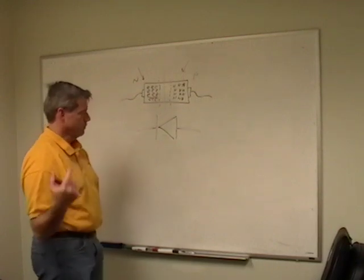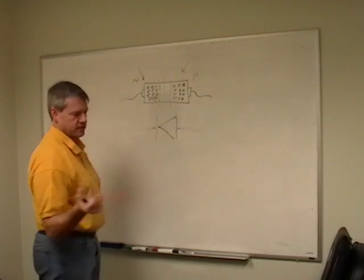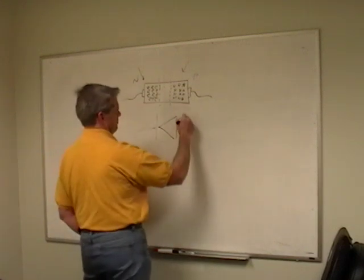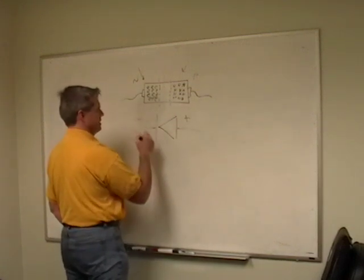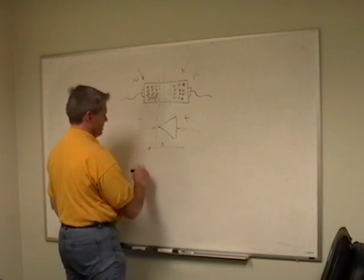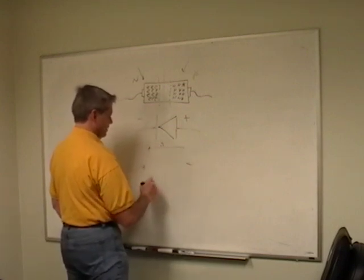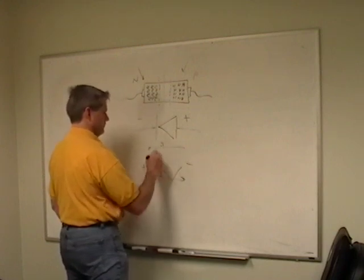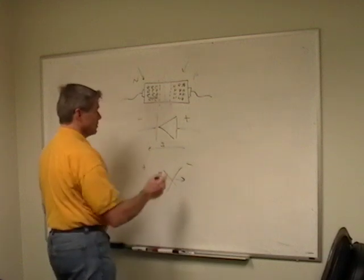Well, we learn right off the bat in our first electronics classes that if I put a positive voltage here and a negative voltage here, current will flow. But if I put a positive voltage here and a negative voltage here, no current flows. Right? So what's going on here?